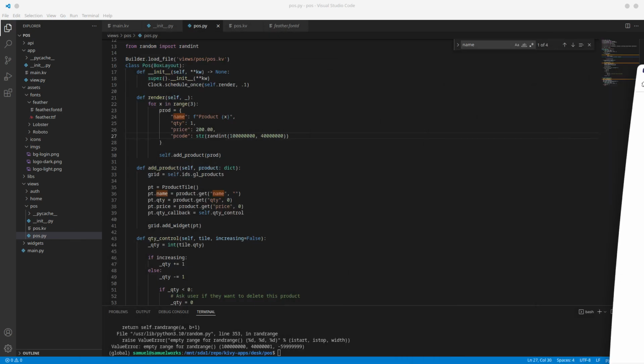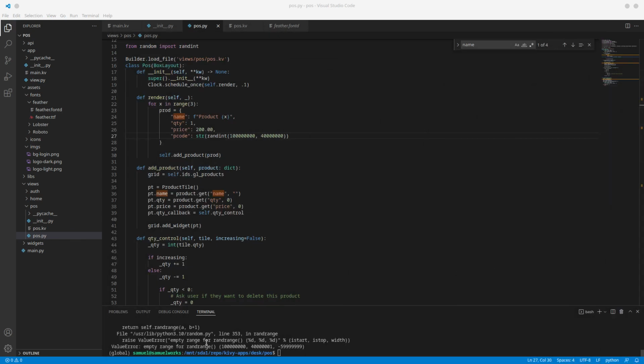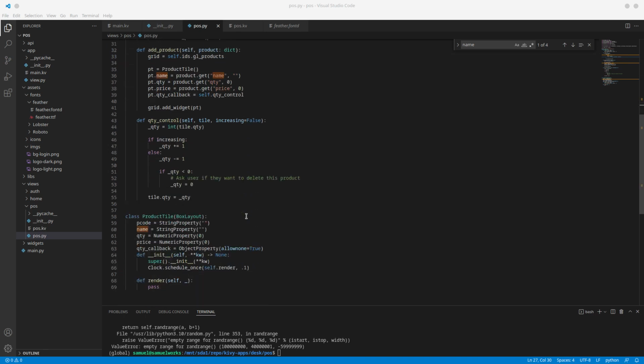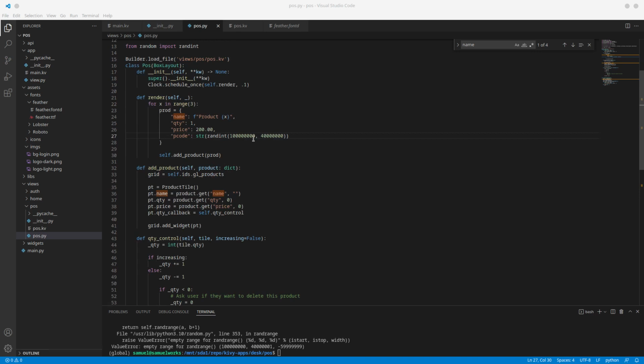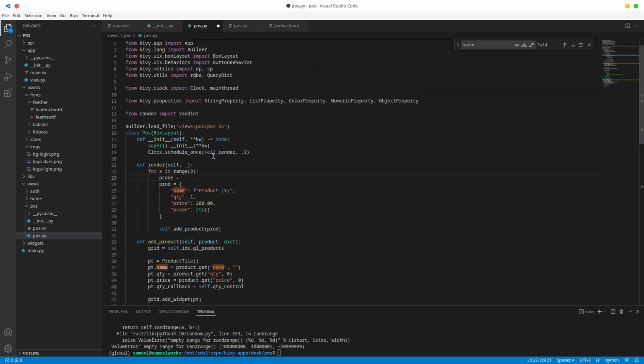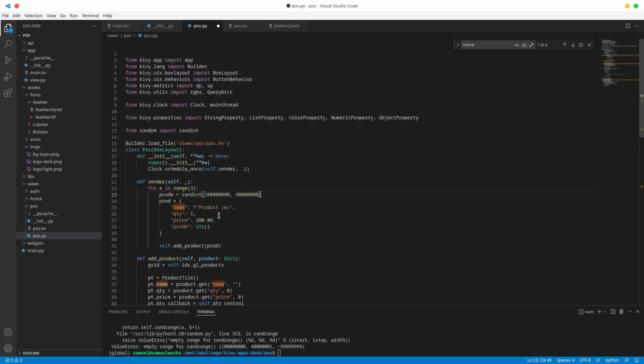Oh, actually, this is the wrong one, which means we have something wrong. Empty range for round range. For what? Well, this is interesting. Oh, rand int from 100 to 400,000. Strange. Rand range. Am I using rand range anywhere here? This is a string. All right, what I'm gonna do is let's just do that. And I'm just gonna do p code is equal to from random import rand int. This is really strange.